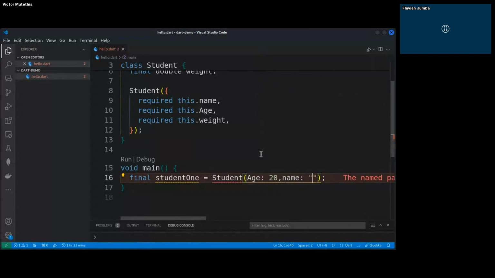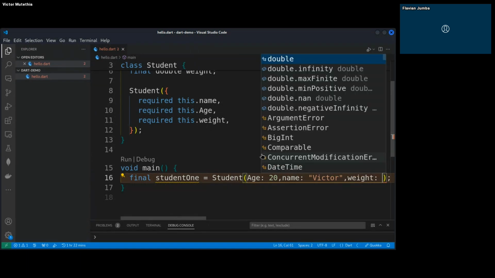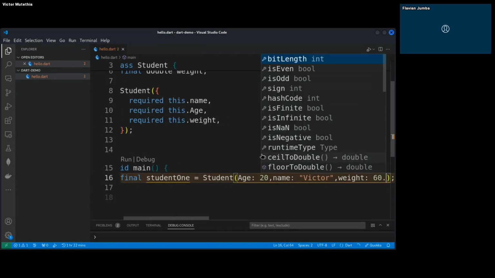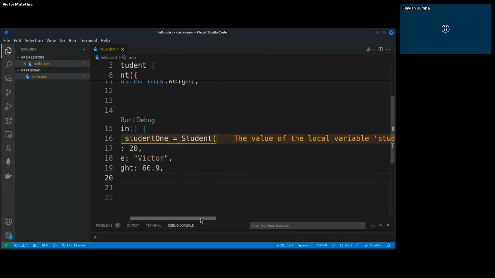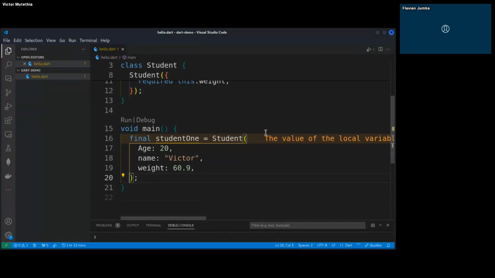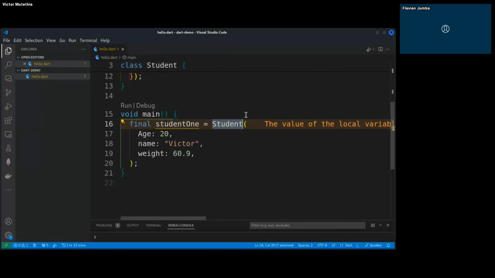That's the string, so we'll have Victor, and then comma, and then the weight, that is a double, so this will be 60.9, like that, nice and easy. Yeah, so what we have done here, we have created this student one object, but we have used the student class as a blueprint. Like, it is giving us the guidelines of how this specific student should be.